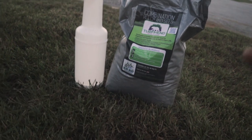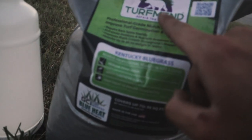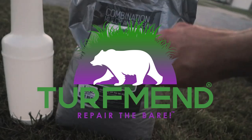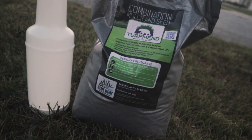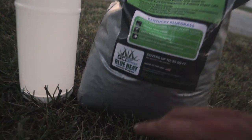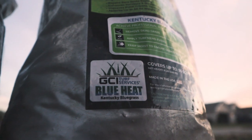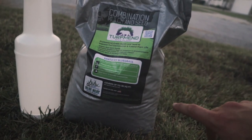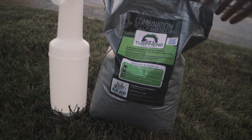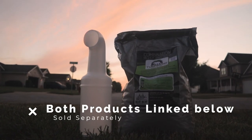Alright everybody, here's the combo of products we're going to be using to help repair the bare spots. Check that out — this is my buddy Jeff's Turfman Repair the Bare product. We're using the Turfman product again — same blend as last time, only difference is this one's got GCI's grass seed in it. Shout out to my boy Pete, makes quality grass seed — cool partnership. This is the combo you can get when purchasing from Turfman, and I believe it's optional to get one of these divot fillers with it too.